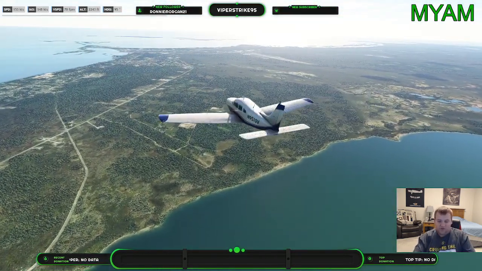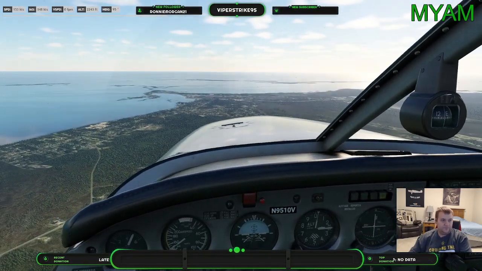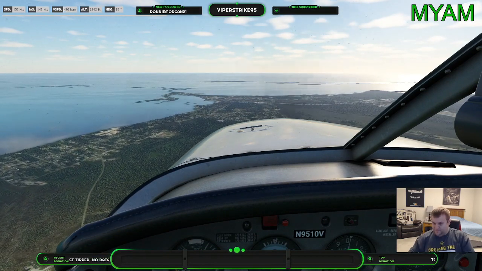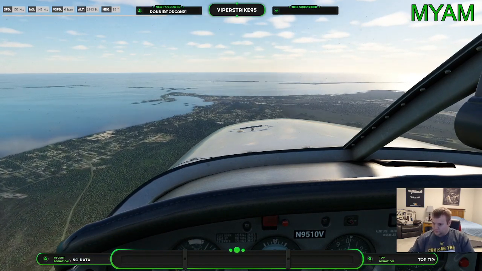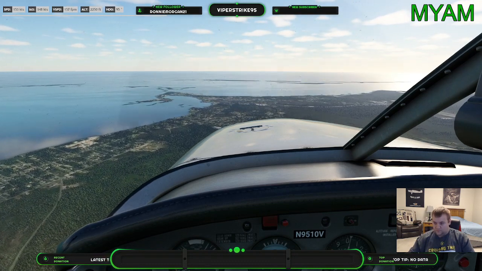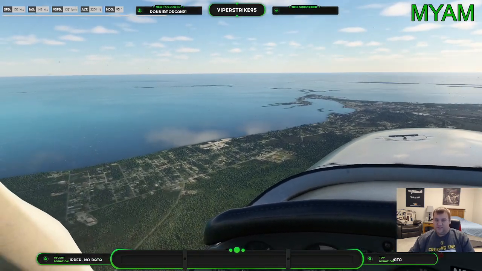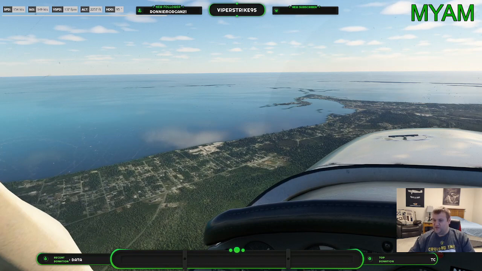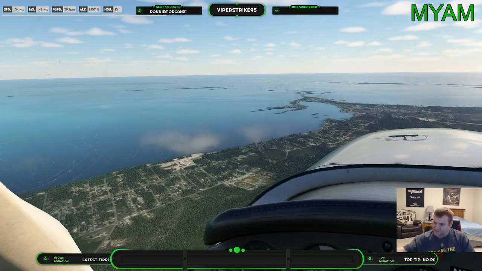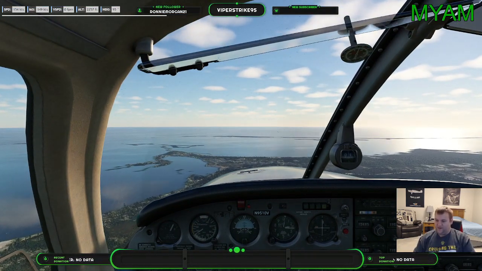Here's the town of Marsh Harbor in front of us. Here is Marsh Harbor. There is Marsh Harbor. Here's the town, and around this area is a lot of reefs. There's a lot of reefs where you can find lots of sea life. So definitely a really, really nice place to check out if you're a fan of a lot of ocean stuff.